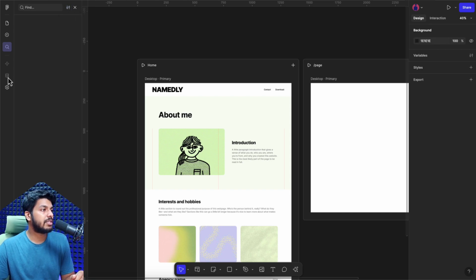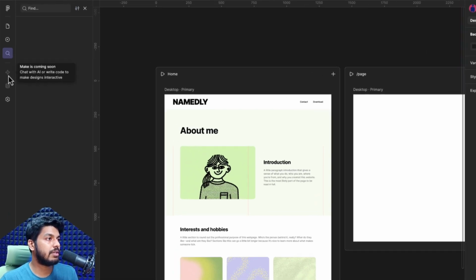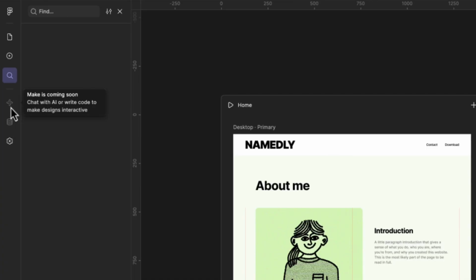And then you have two options which are disabled. So the first one here is Figma Make, which is where you can provide an AI prompt and that will design the website for you. And then you have the CMS. This is more for content heavy websites. So if you're creating something like a blog or something, this is going to come really handy. And these are coming soon features. We don't know the exact date when they're going to come.